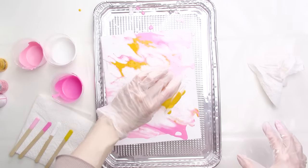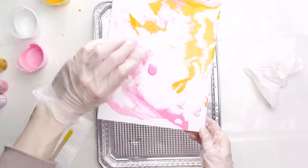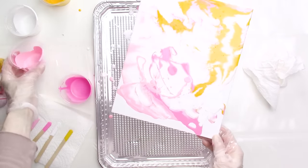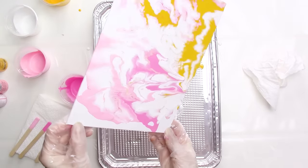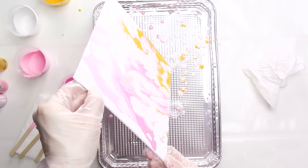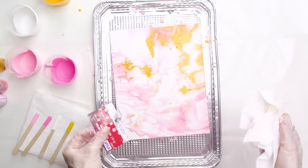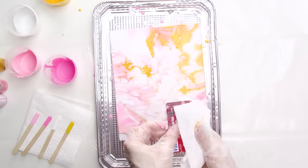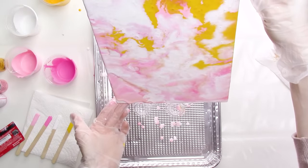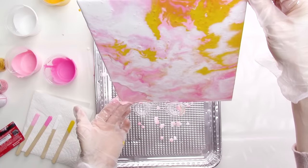After I've gotten the paint moving around, I'm going to come back in and add more color in areas where I want it. I'll add some more yellow along the right side, tip it around a bit more, and I'm noticing a lot of white in the center, so I'll add some bright pink and light pink there. Paint will usually flow to the edges and start running off pretty quickly, but sometimes there's an area where paint doesn't seem to want to flow. In that case, you can use a wood craft stick to manually move the paint, or make a quick swipe with an old gift card to move paint into the area. You don't want to do this too much though, because the paints will start to mix into one color — if you still have a blank spot after a swipe or two, I'd suggest adding more paint.